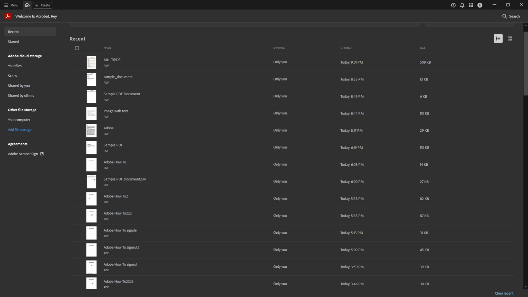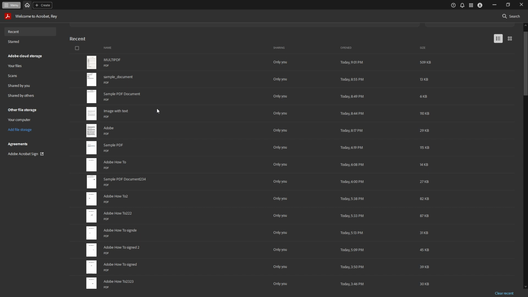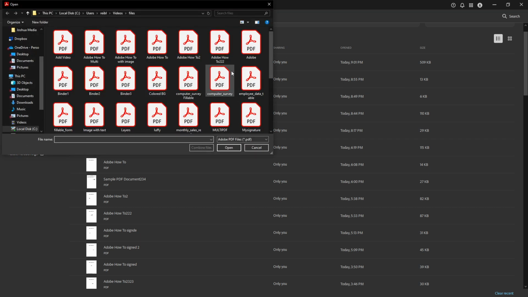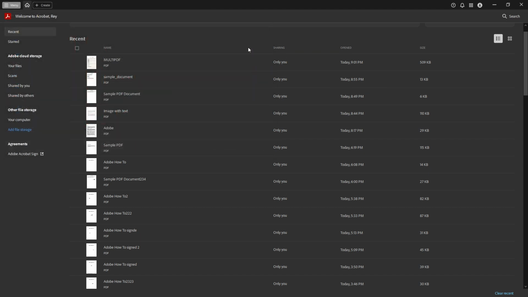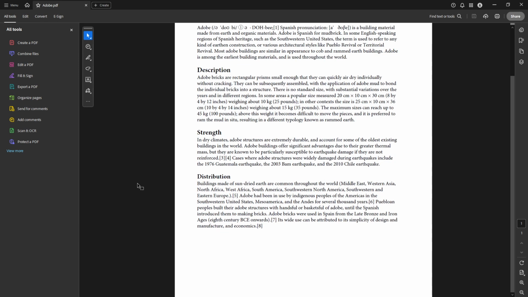First, let's open your PDF in Adobe Acrobat Reader. Start by launching the application and then open the file you want to check for accessibility. This tool is really practical for both simple documents and those with complex elements like forms and images.